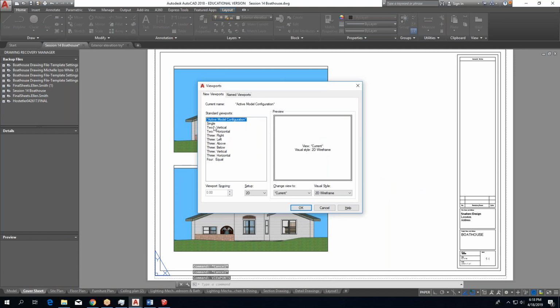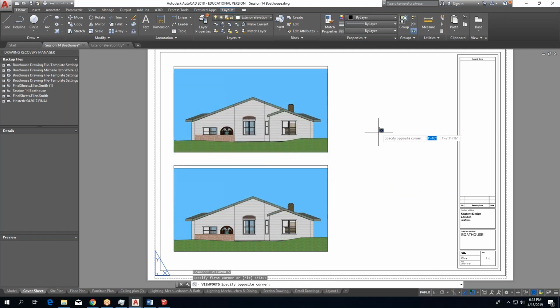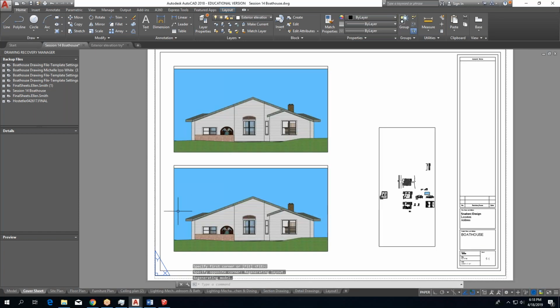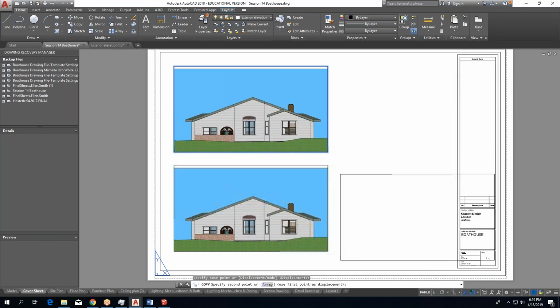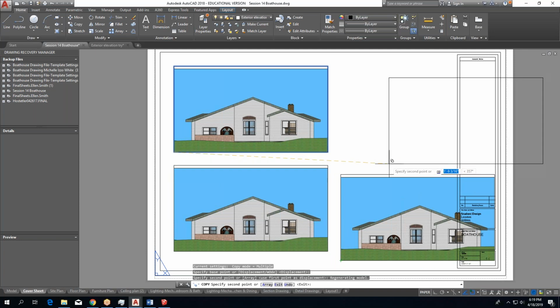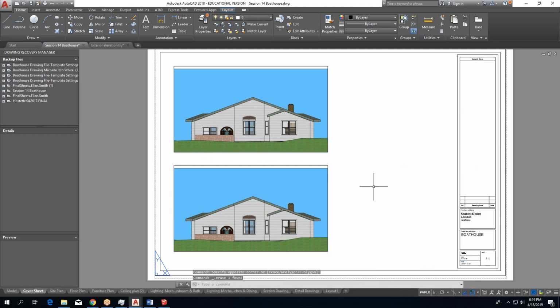And then it brings up this, and I could do single, and I could say okay, and I could place it and stretch it, and I could do it that way. So I don't have to do that if I already have a viewport. I can just copy it like any other thing. I make sure the exterior line is selected, and then I have the copy, and then I click what I want to copy, and then I pull it over, and I have a copy. So that's a nice quick shortcut.